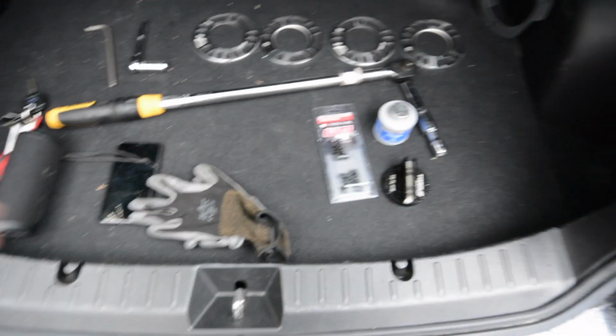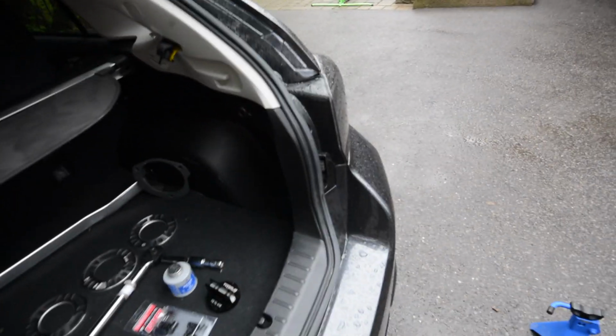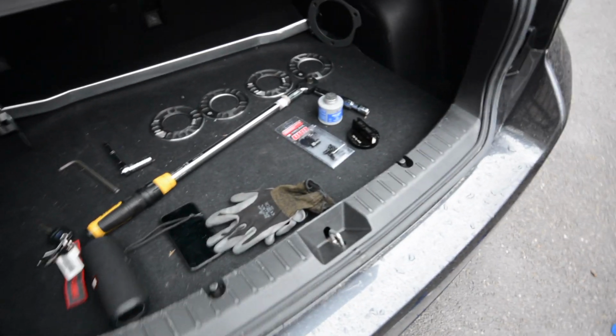Alright guys, we're outside now. I just got all the stuff in the trunk. We're going to be actually working outside. It's a rainy, humid day here in Toronto, but I didn't really want to be in the garage, so we're going to try something different.